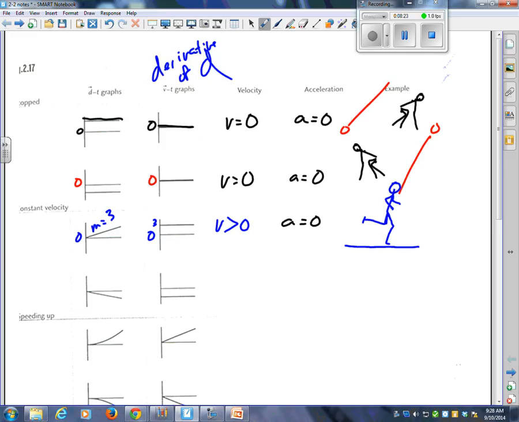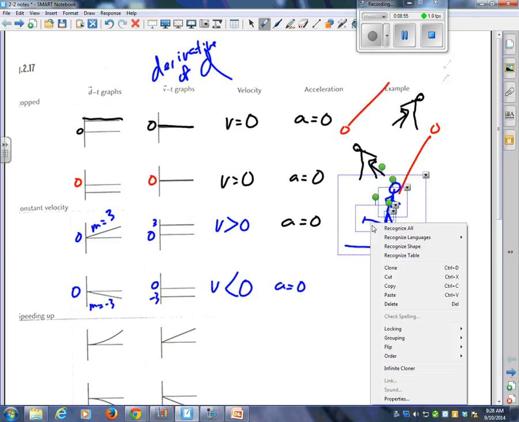Okay, so constant velocity now moving to the left. Again, we're at 0. Let's assign the velocity or the slope to be -3 just for the sake of argument, which means that this line is graphed at -3, and the velocity then is less than 0 because it's below 0, and the slope here is negative. And once again, the acceleration is 0, and the blue skinny stick figure man is traveling to the left. Now, is that true? Does he have to be going left?